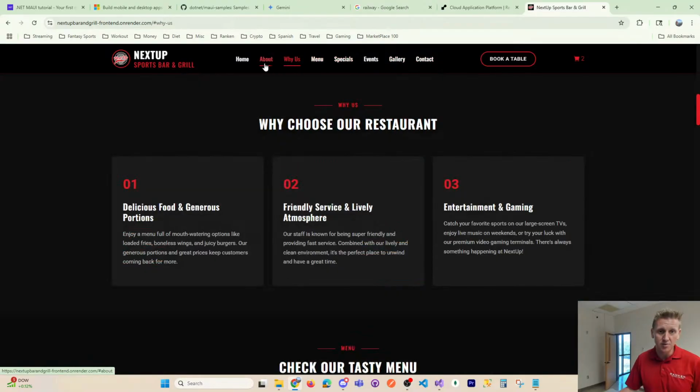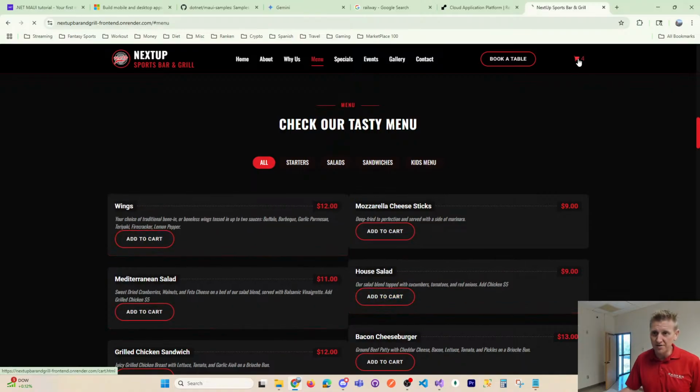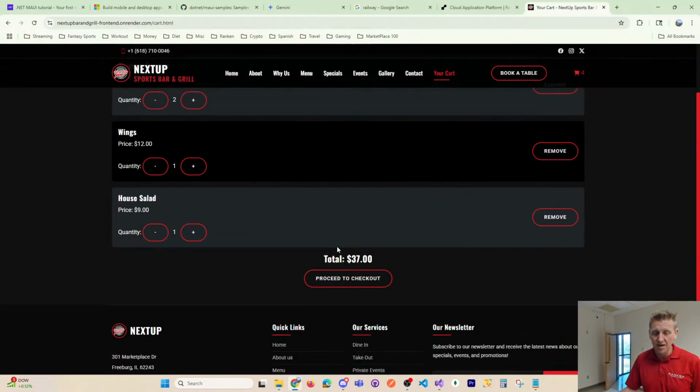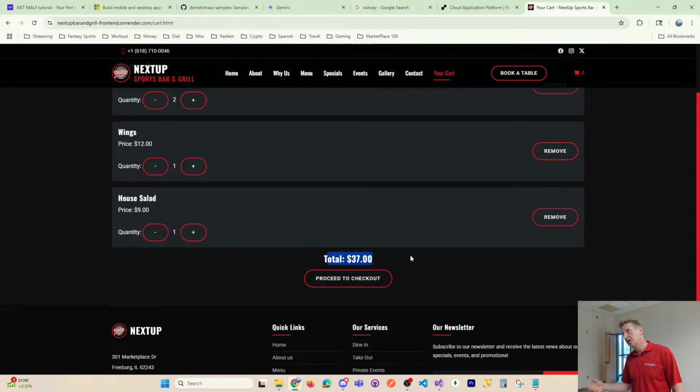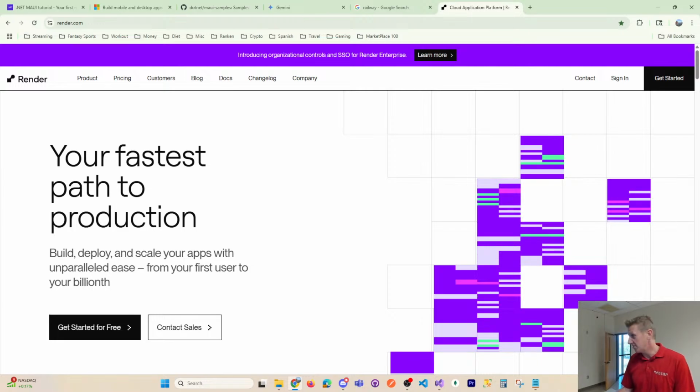And again, nice looking website, kind of wiring up this cart functionality here. And then my friend has a point of sale system that we're going to wire this into, where when they check out, the receipt would actually get printed on a printer in the restaurant. So the cook can just pick the printer receipt up and then boom, boom, boom, make the food. As soon as they click the checkout button, a receipt is printed in the kitchen. So kind of excited to help out a friend with this. That's the end result.